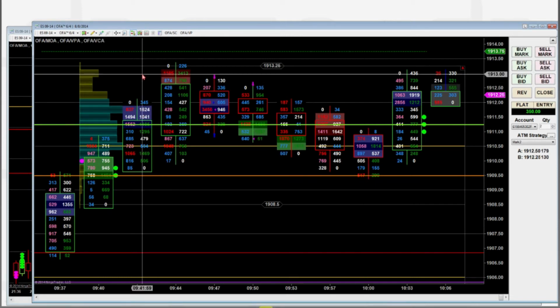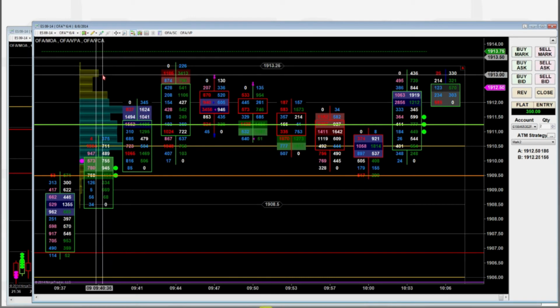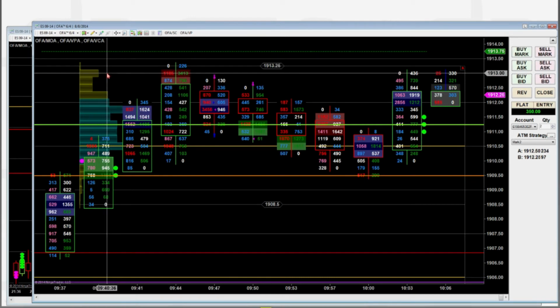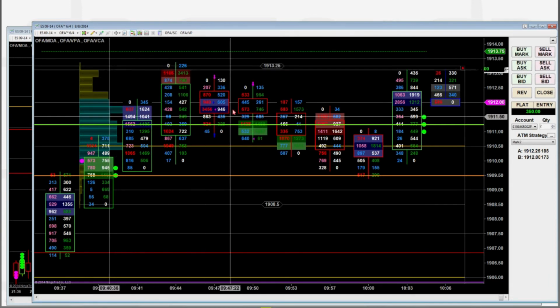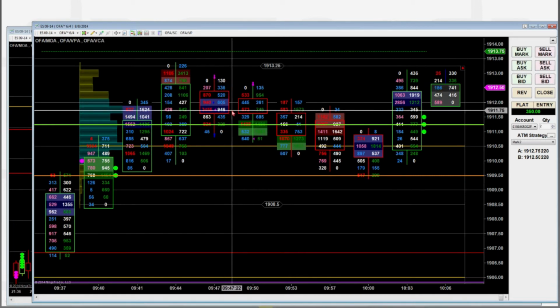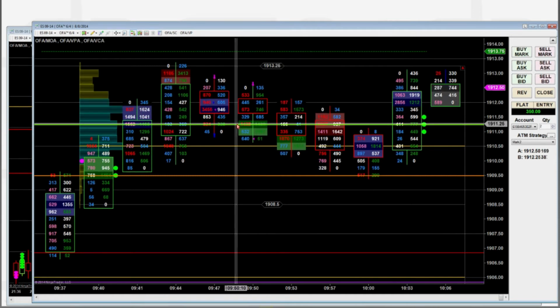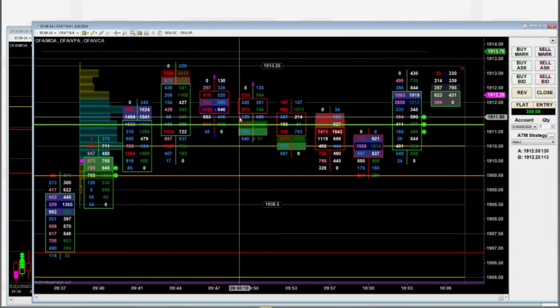Two things. So right here, yes, the 13 and the fact that we had this does not look finished to the upside. I'll tell you that right now. The fact that we had this volume pop out here said that this wasn't finished to the upside, which gave me reason to want to take this trade. Again, my better entry would have been 1175, but that's neither here nor there. That gave me more reason to want to take this trade off of IB high. And it doesn't matter the scenario, I would have been stopped out anyway.